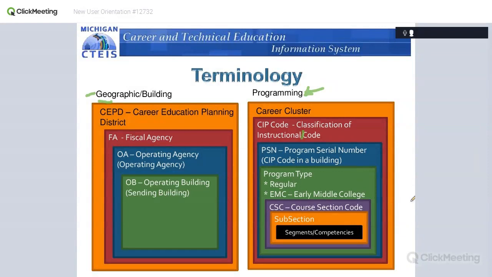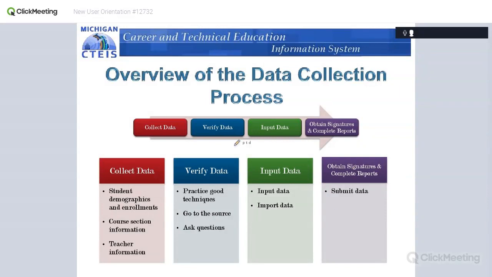Okay, so just a few more slides that go into the process of collecting your data. And again, I can't emphasize enough that the quality of the data is important, both for getting an accurate picture of how the state's doing with CTE, and for what we report to the feds, because a lot of our funding depends on it. It's also important to make sure that your data is right, because a lot of your funding depends on it, and the success of the programs depends on making sure that we get accurate data.